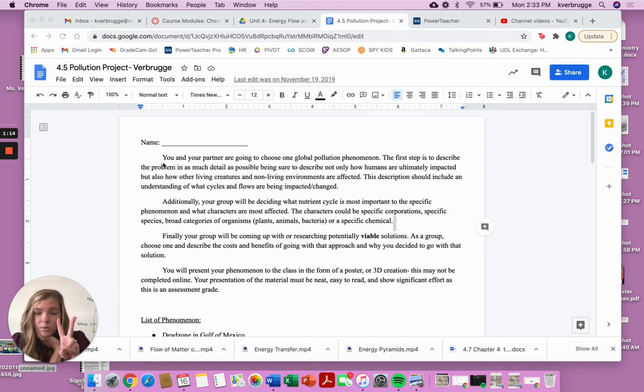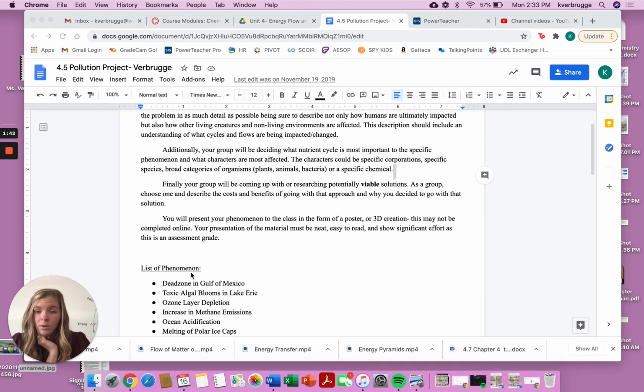These solutions need to be two-part. One of the solutions is going to be a broad-scale solution. That's like the ultimate solution, like a really big thing that the world as a whole could do. And then small-scale solutions as well. So what is one or two things that you personally could do to help this cause? You're going to describe the benefits and the cons of the solution and ideally what could be done.